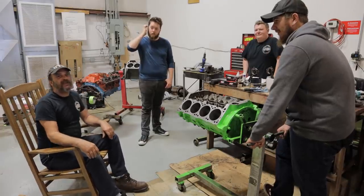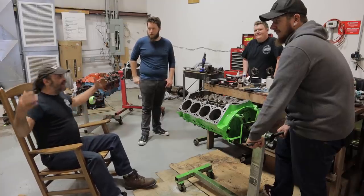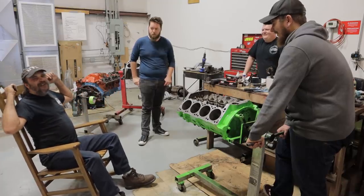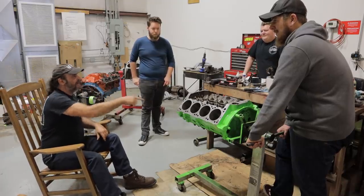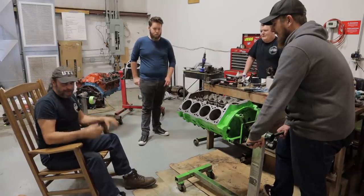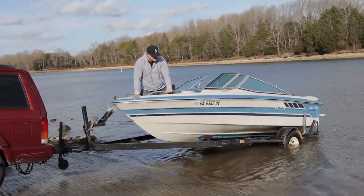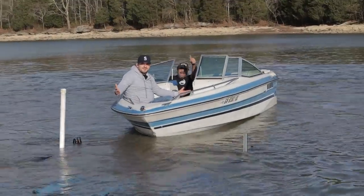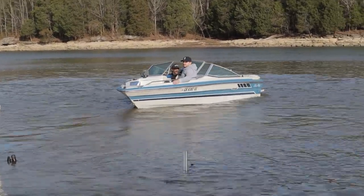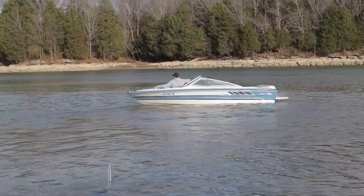I hope everybody had as good a Christmas as we did. The Junkyard Jet guys got me a replacement rocking chair so now I can chill and help them do their work from a comfortable old man position. The boat was a success — we actually got the thing running in the water, made a little lap with it. It still needs some work but it's a functional boat, so that's out of the shop for probably two or three months. Let the winter pass and then we'll go back and finish up its odds and ends.